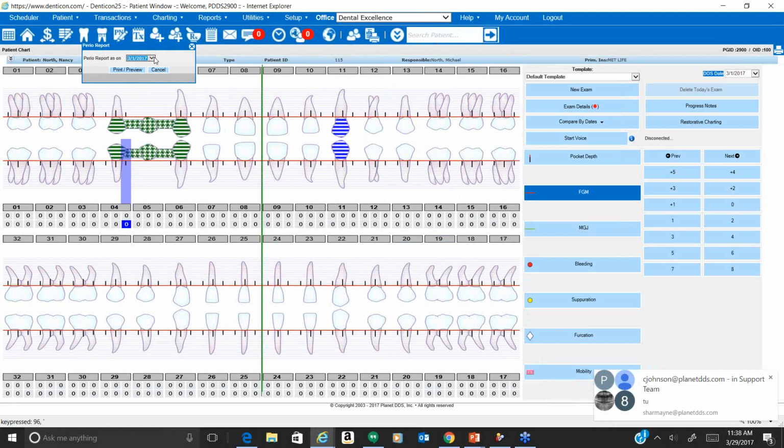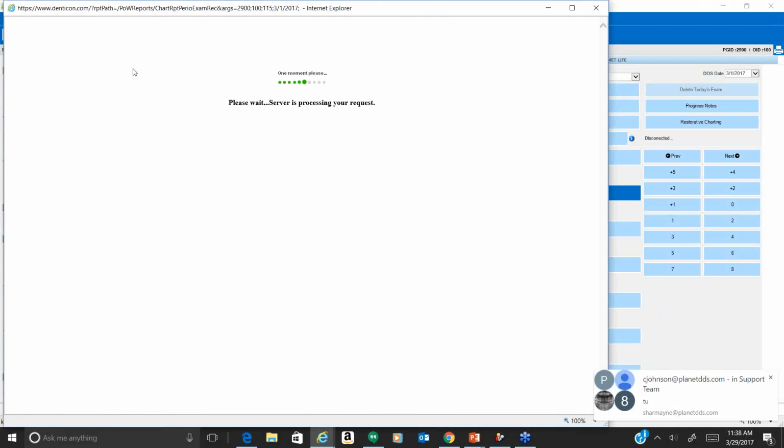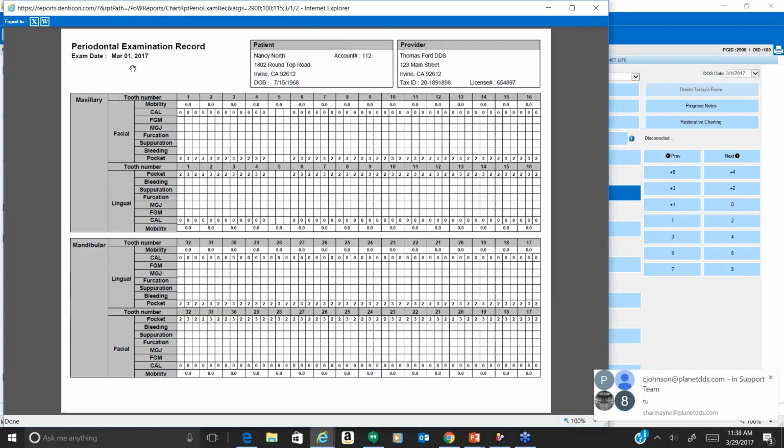And so we're going to do the one and only date of service I have for that patient, which is our rigged, our manipulated date of service exam right there. Print preview that. It's not going to print the pictures of the pretty little teeth because insurance doesn't really care what those look like. They're just looking to see that you did your due diligence to ensure that you recorded the values in that patient's chart. They're just looking to see if you did your job. Specialists that you send the patient to, they're just looking for the numbers as a quick review. They know what those pictures of those pretty little teeth look like.